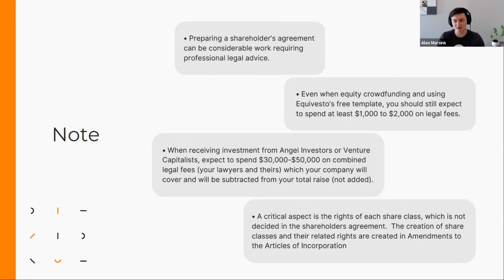The rights of shares are actually created in amendments to the articles of incorporation and is done separately, even though general rights that apply to all shareholders are included in the shareholders agreement. So you need to make sure you also think about creating those share classes and the rights associated with those share classes in amendments to the articles of incorporation separately from your creation of your shareholders agreement.